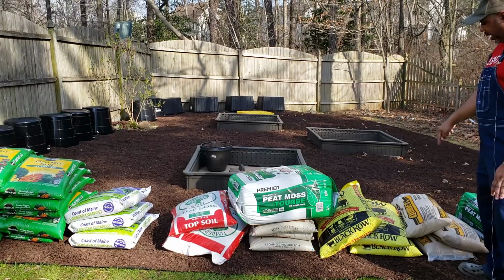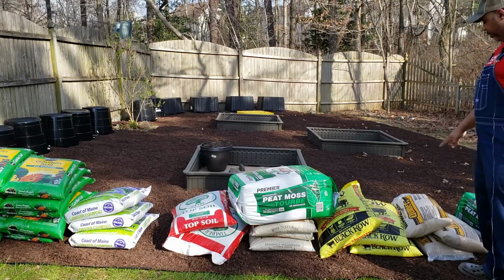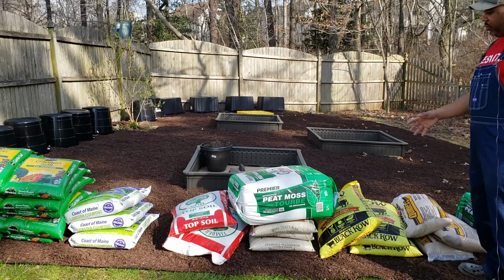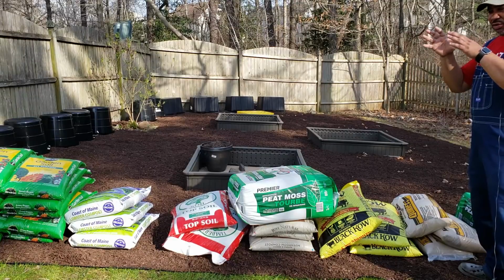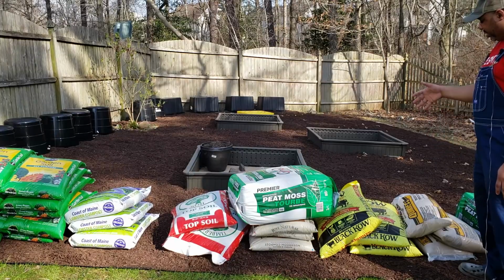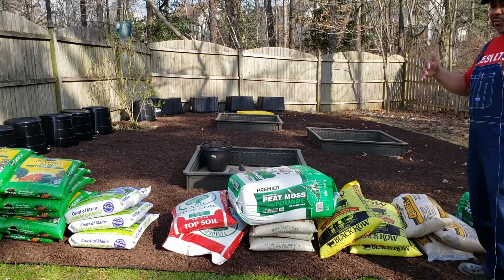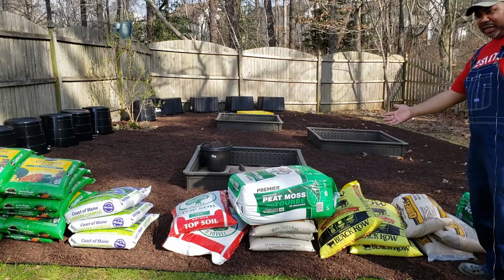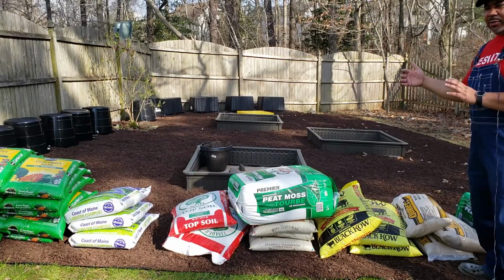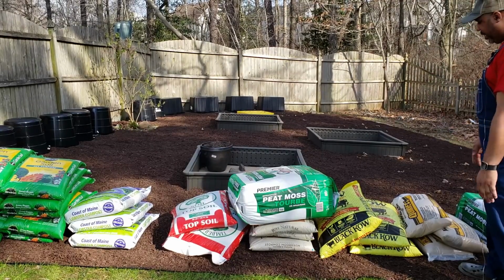Now what happens is sand will actually drain more, right? So when you're using stuff like this, I don't like to use a whole lot of sand. You got to make sure you have enough peat moss, because if your stuff drains too much, then you have to keep watering it, right? So you got to be careful when you're using sand. I'm actually using sand and vermiculite. Because vermiculite costs so much, I don't want to use so much of it. So I'm going to use half of the vermiculite I would normally use and use the other half with sand.